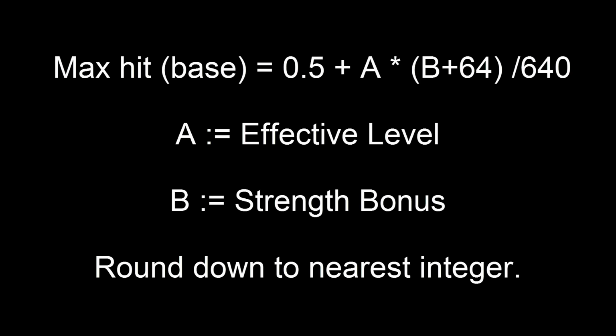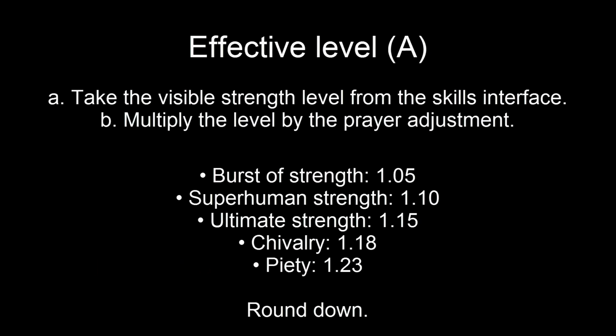And now I'm going to show you how you can calculate your effective level, because your strength bonus you can just look up in your stats interface. For the effective level A, we have to do 5 steps. I will do 2 and then 3 steps. The first one is you have to take your visible strength level from the skills interface. That's easy, we can do that.